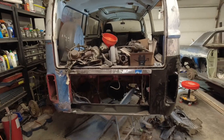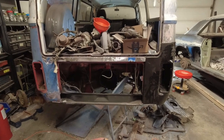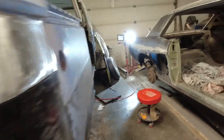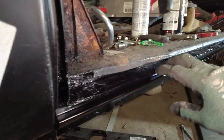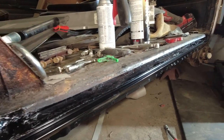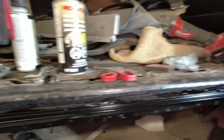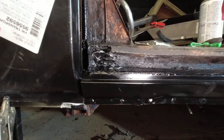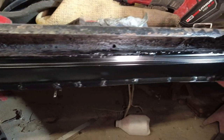Let me just turn the camera around. Welcome back to the GSM workshop — update on the Volkswagen bus project. I now have the sill rocker panel all fabricated in, welded in, and finished. That part is done. Now, this part was a real pain to do, I'll admit that. Let me scoot along to show you from end to end what it looks like and explain why it's such a pain.